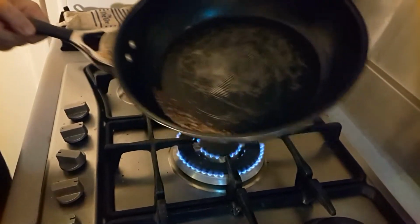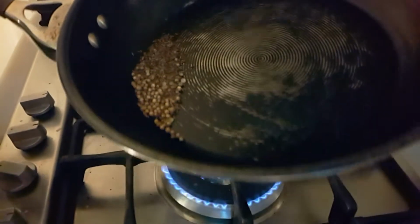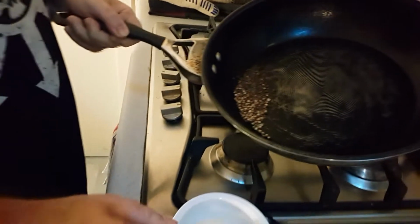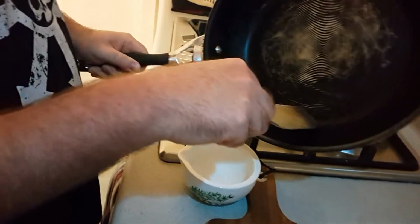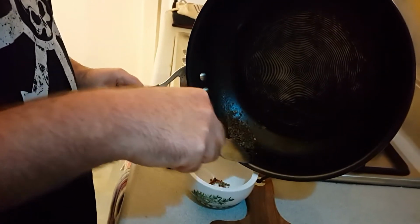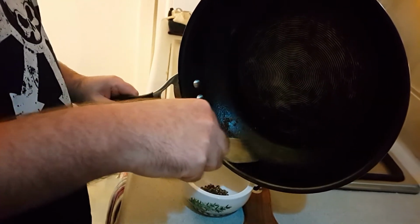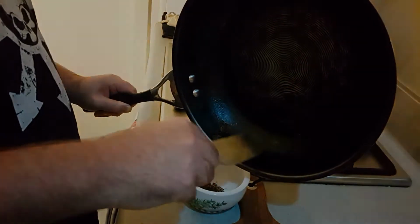Righto, as soon as your seeds have started to brown, they don't have to be particularly burnt, this is the stage where you can transfer them to your mortar and pestle, and these will be ground up to be added to the hummus base later. So I'm going to go ahead and grind these up, and we'll be back with you and show you how to make the basic hummus.